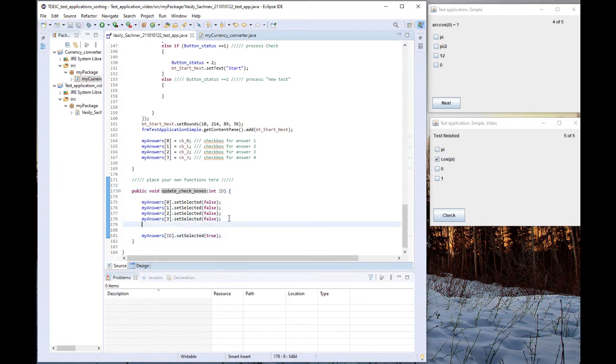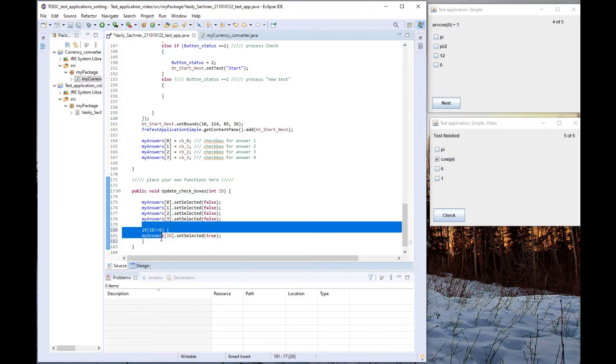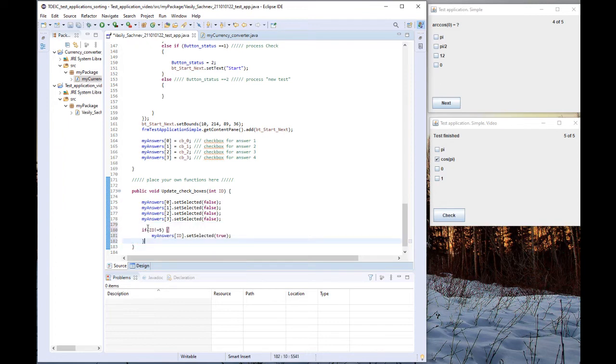For example, here we can add: if my ID is not equal to 5, modify it to true. So the ID can be either 0, 1, 2, and 3. But if I place 5, all of my checkboxes will become false.